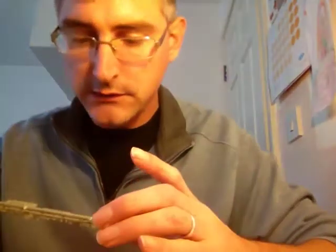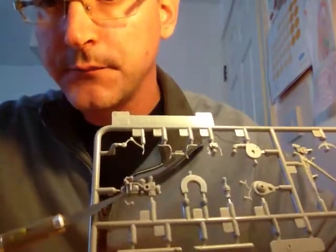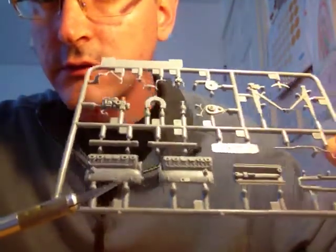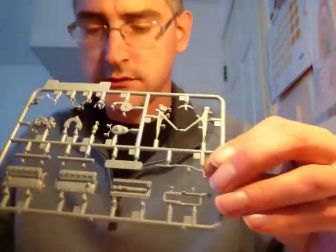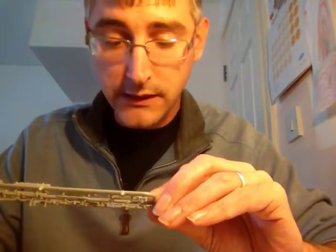Alright, so the engine detail in 1/48 is spectacular. If I just show you that bit there, I don't know what part it is, but just look at the detail on that. Let me move to the engines themselves. How fantastic do they look? That is, oh wow, I'm speechless. I really, really am.